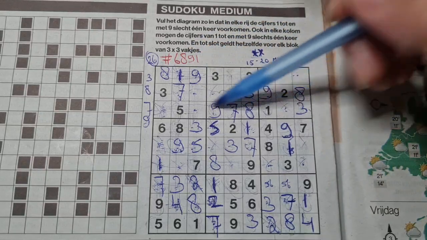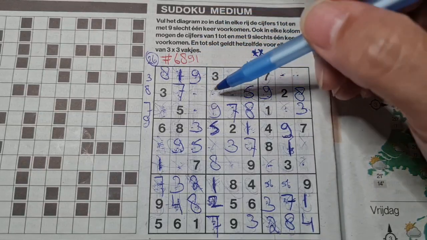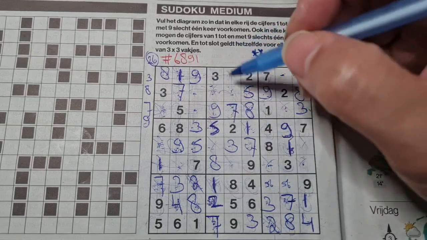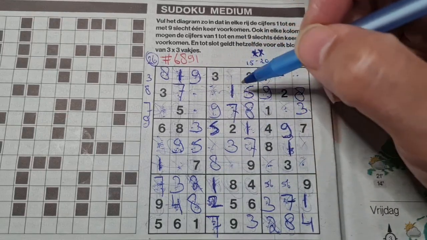1 in the first row, 1 in the third row. So in the row between, the second row, the only 2 places left for the 1 should be here or there. We see a 1 in this column, no 1 there. 1 should be there.